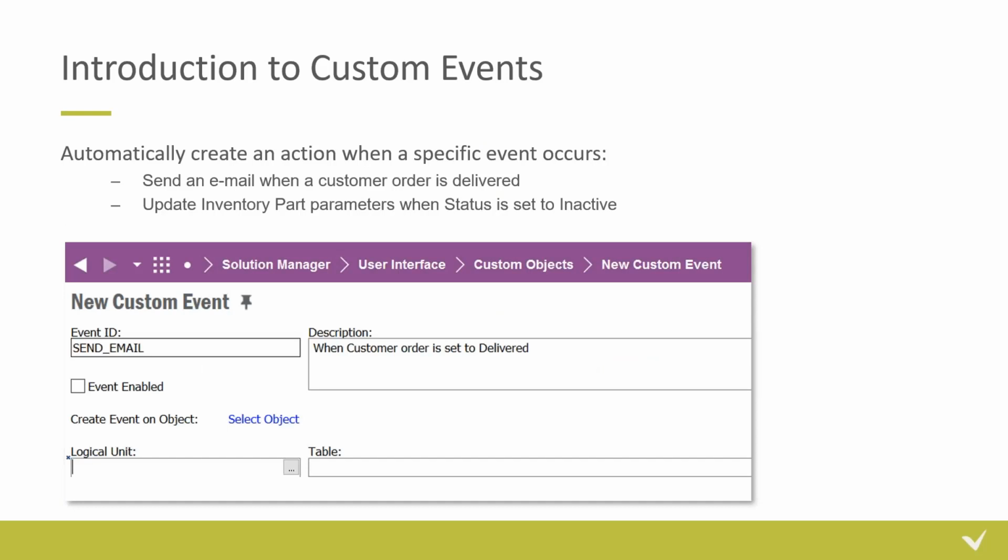Custom events, that's when an action should create another action. So for example, when a customer order is delivered, then we always want to send an email to the coordinator of that order, so the one that was creating the order.